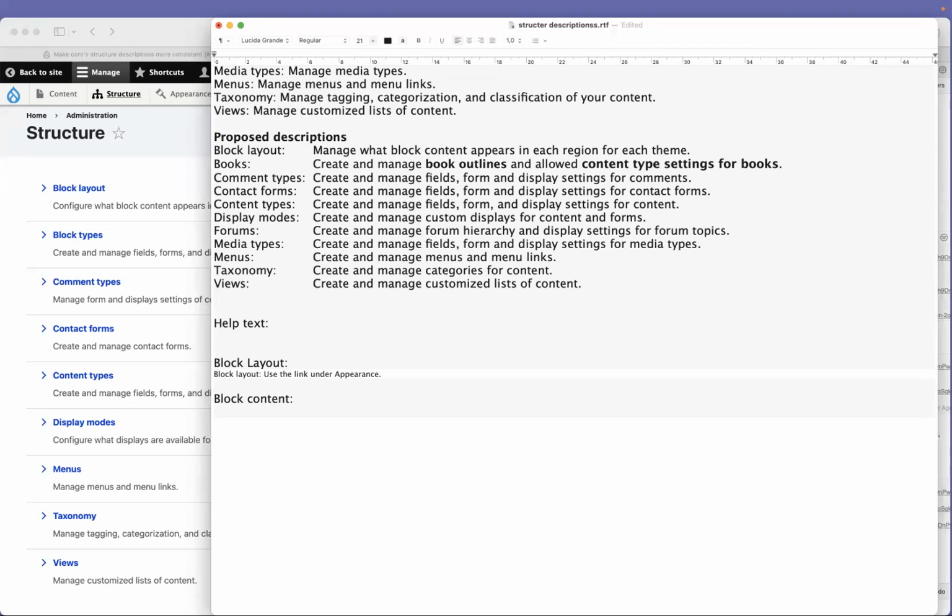And this sort of review suggests that maybe we should be rearranging the menus to make them more consistent. So maybe views and menus, for example, don't belong on the same list as comment types, contact forms, content types, media types.